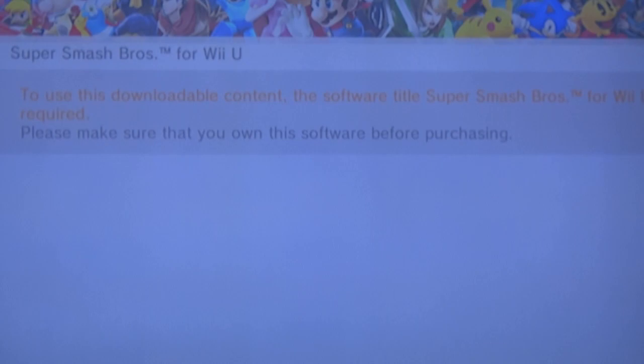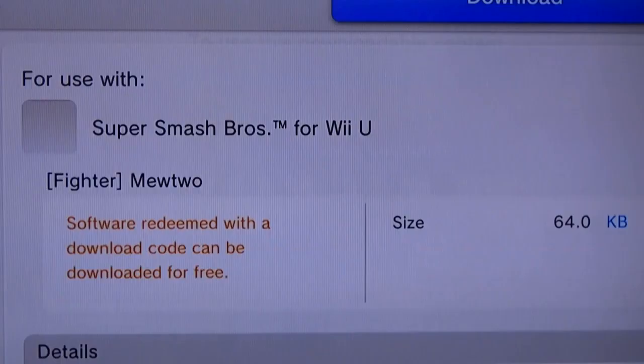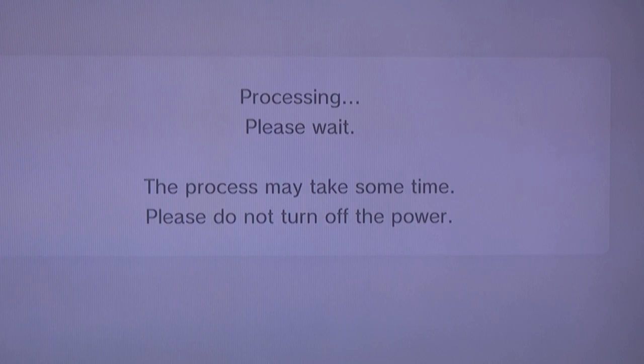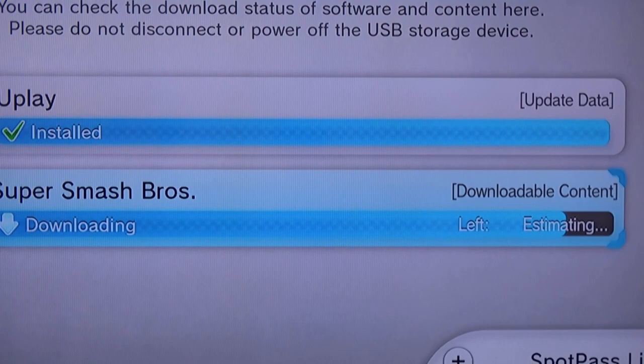And there it will show your Fighter Mewtwo. Just click on download. Click next. Say you own it. And then download. There you go. It'll take a little bit of time to download, not much. It's a small file. And then he's good to play. If you go into your download management, you can see it downloading right here.